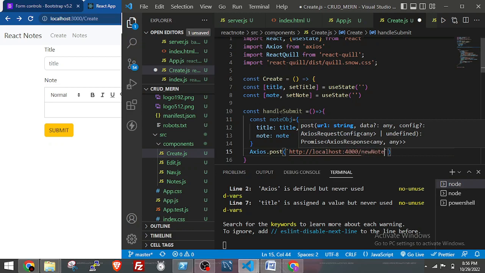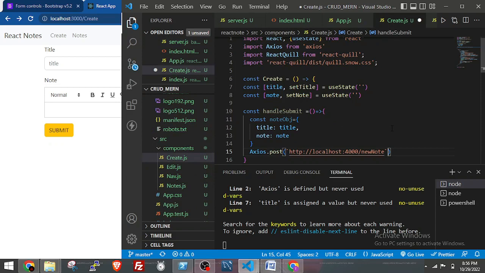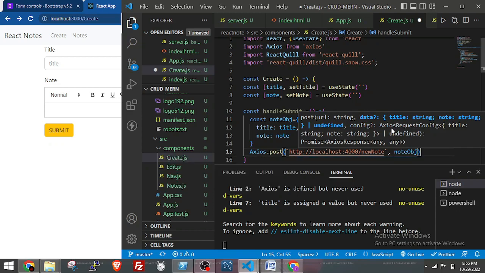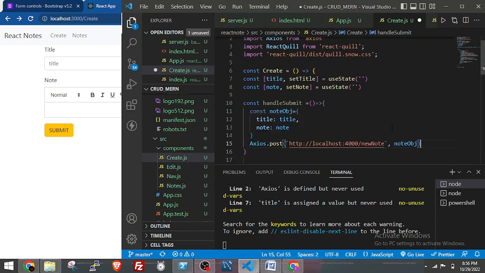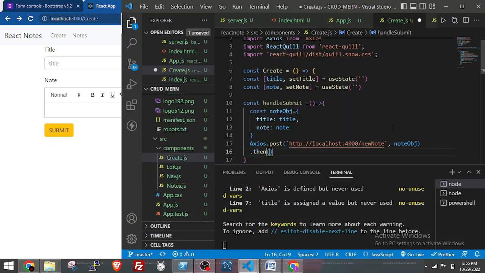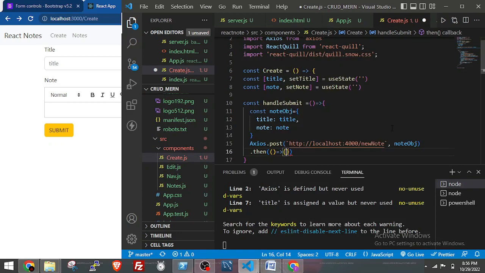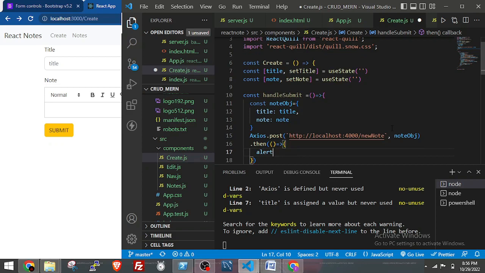This is a new note, to this new note. This will be the note object. Then if the note is successfully posted, it will give an alert as posted.